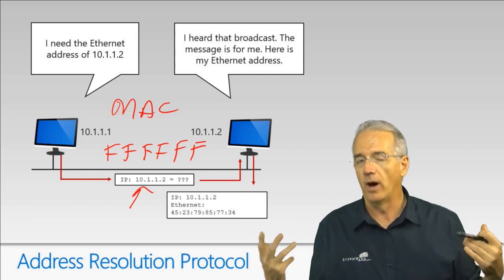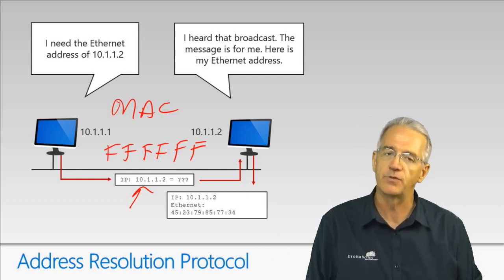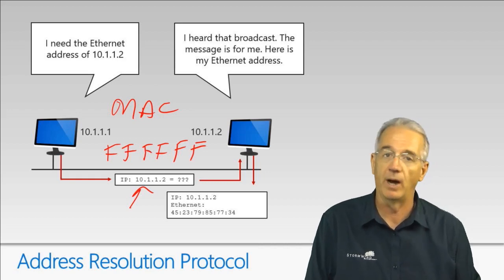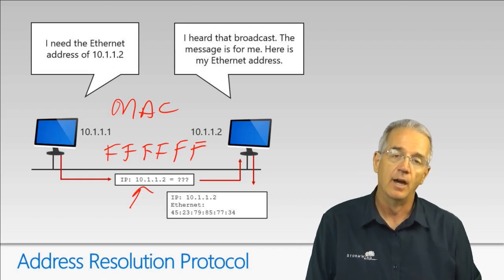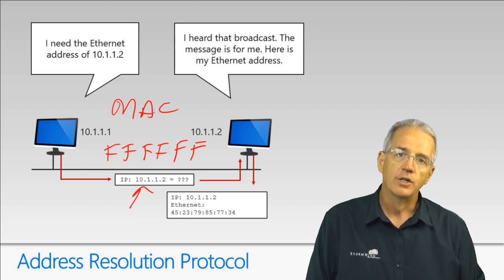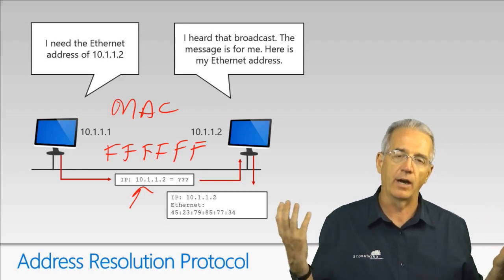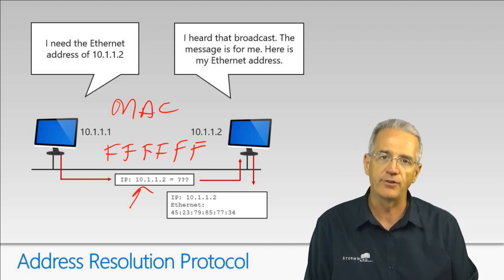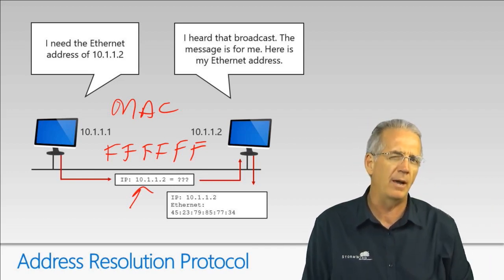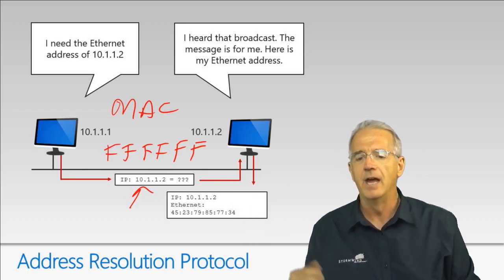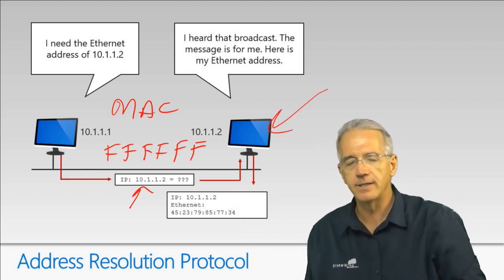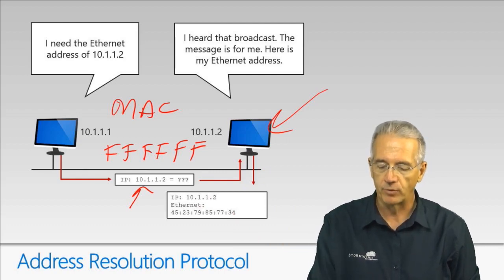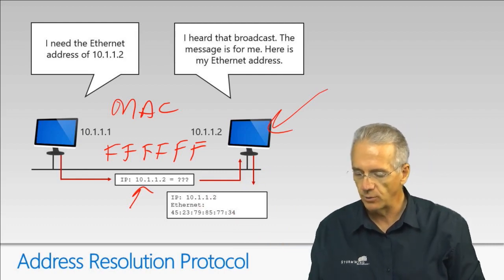will absorb that in layer 1 and hand it up to layer 2. Layer 2 says, is this for my MAC address? Or is this for a broadcast, or is it something I can discard? Well, everybody says, oh, it is a broadcast MAC address. So it absorbs it in layer 2, and then layer 2 says, oh, it's an ARP request looking for this IP address. Let me talk to layer 3 real quick. Hey, what's our IP address? Oh, it's not that. We throw it away, except for the one machine that does have that IP address, and then it replies back, and I can find out what your MAC address is. That's what we can use.